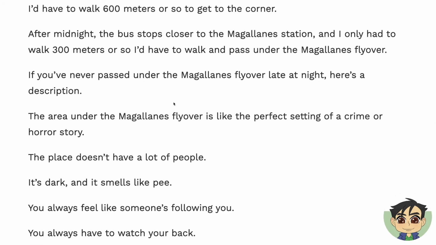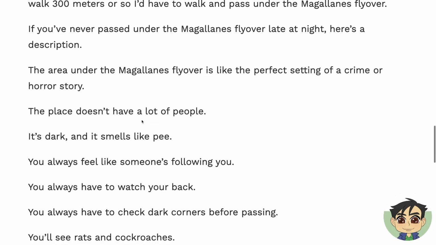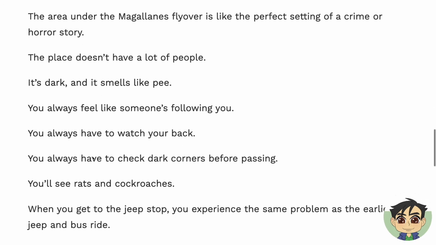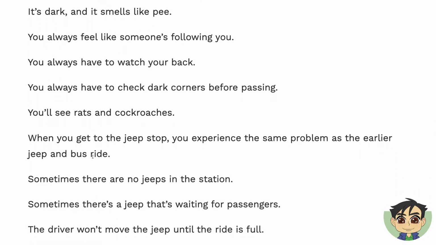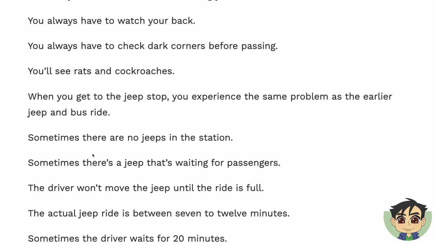If you've never passed under the Magallanes flyover late at night, here's a description. The area under the Magallanes flyover is like the perfect setting of a crime or horror story. The place doesn't have a lot of people, it's dark, and it smells like pee. You always feel like someone's following you, you always have to watch your back, you always have to check dark corners before passing. You'll see rats and cockroaches.